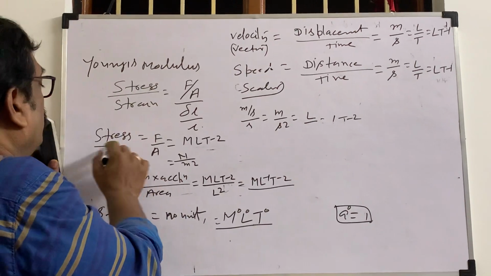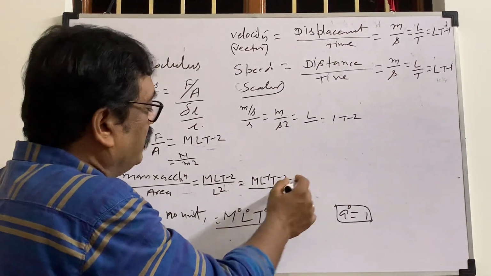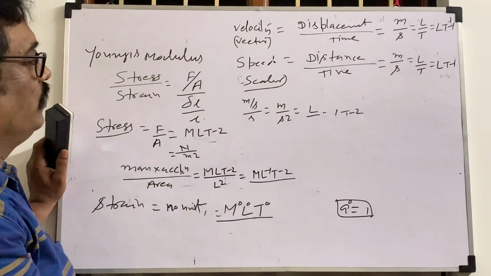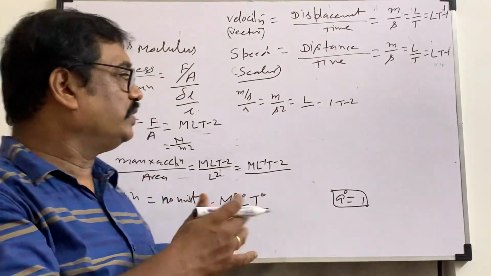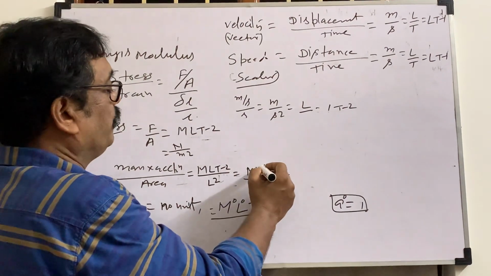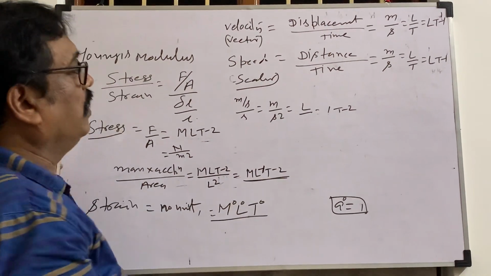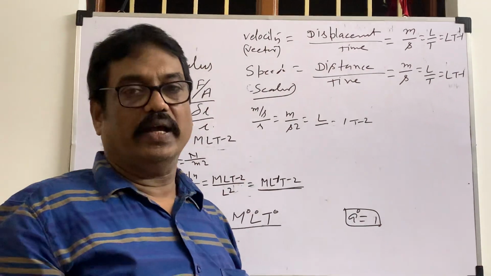So the purpose of studying this unit and dimension is that from the basic units you can analyze and substitute into these bigger terms, and you can write the unit and dimension. Whatever bigger units come as you study further, just analyze and try to write the dimension formula. Okay? Okay students, we'll meet in the next video.